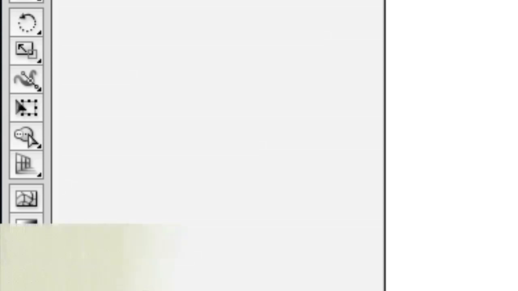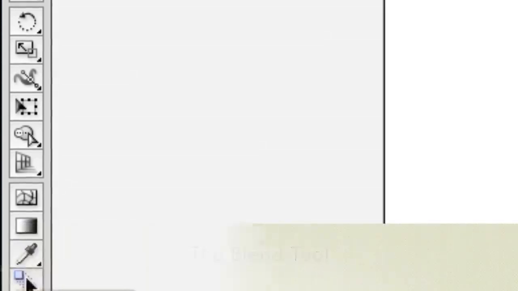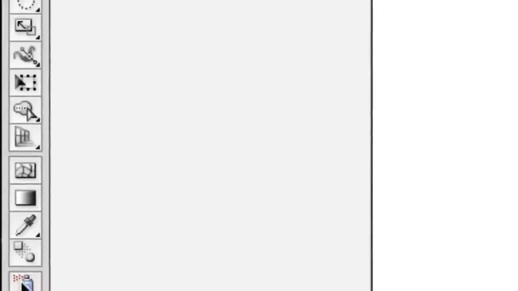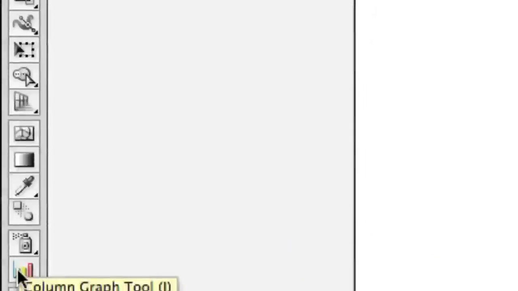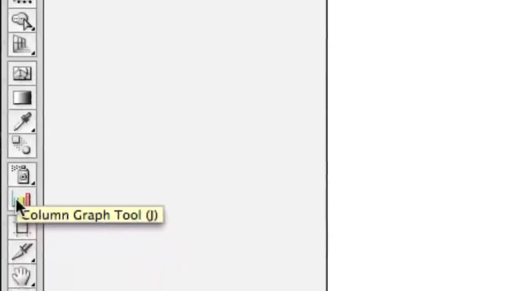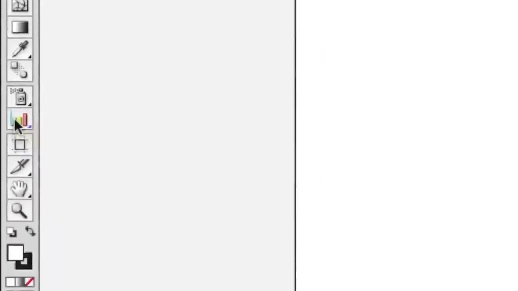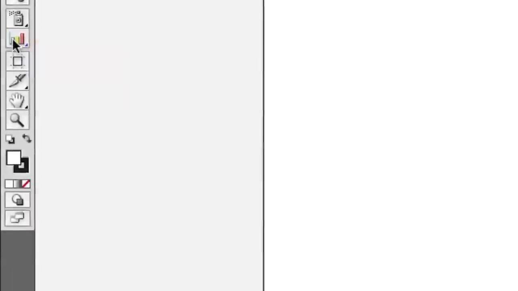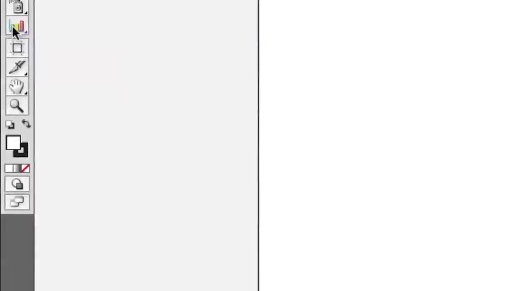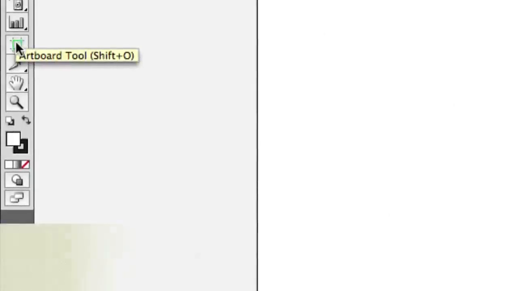The blend tool, a pretty advanced tool, but kind of neat. Symbol sprayer, this is for a little bit more advanced stuff, column graph, so you can actually do pie charts and graphs in Illustrator, and even enter them in Excel style, or pull in an existing one, but that's a little bit more advanced too. The artboard tool.